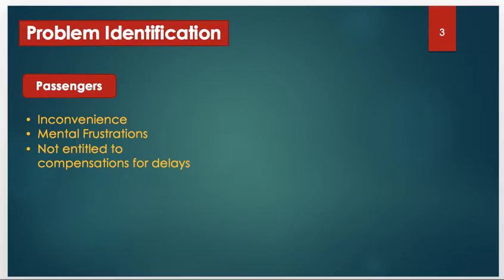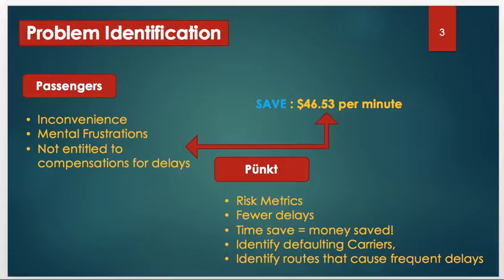Flight delays are an inconvenience to passengers. Besides the mental fatigue, passengers in the United States are not entitled to compensation when a delay occurs. A delayed flight can be even more costly to a passenger who is on a multi-plane trip. According to an organization called Airlines for America, the cost of delay to a passenger flying is over $46 a minute of delay. Having access to the information about the risk of delays will help him convert that cost to a saving and add another dimension to the customer preferences during the flight booking journey.